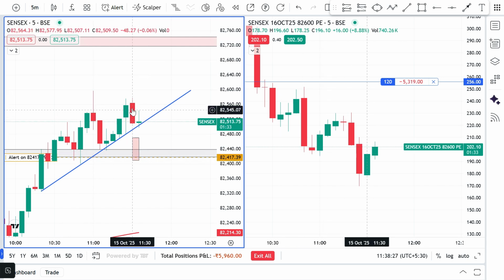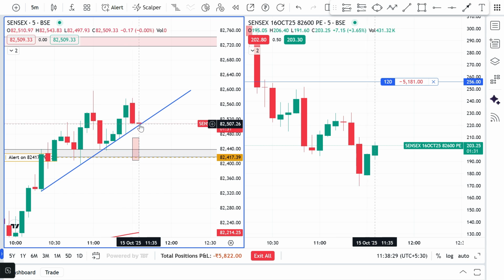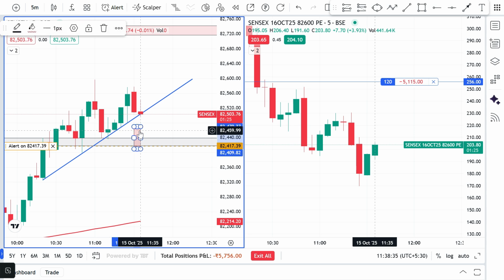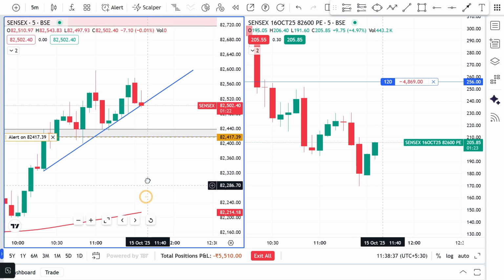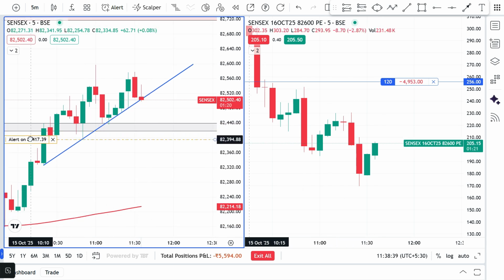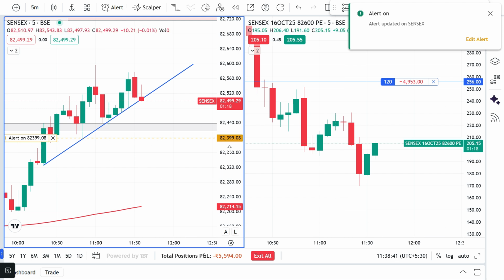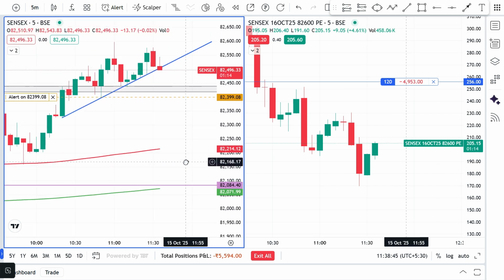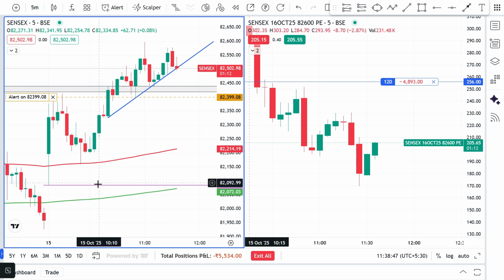But before that, at the same high, it created a bearish engulfing and a trend line. So we entered on the break of the trend line, expecting a continuous fall. Okay, you can see I will place an alert. Once it breaks the zone, we can expect a good target, and I'm going to update my trail SL. You can see this is going to be the first target, and we expect this to be our second target.